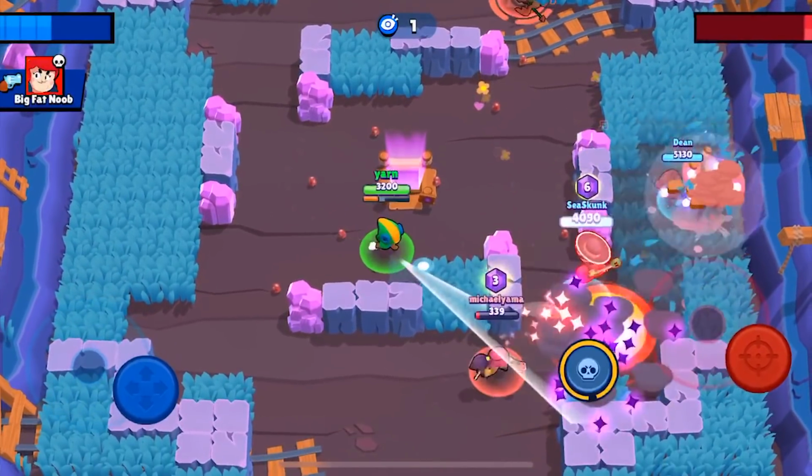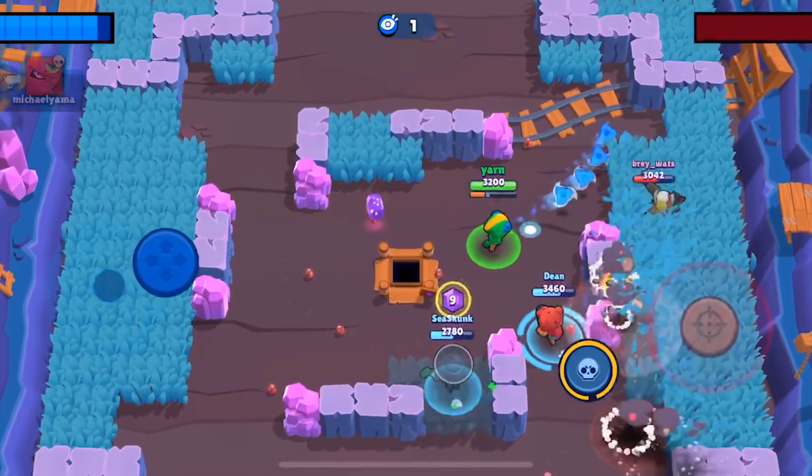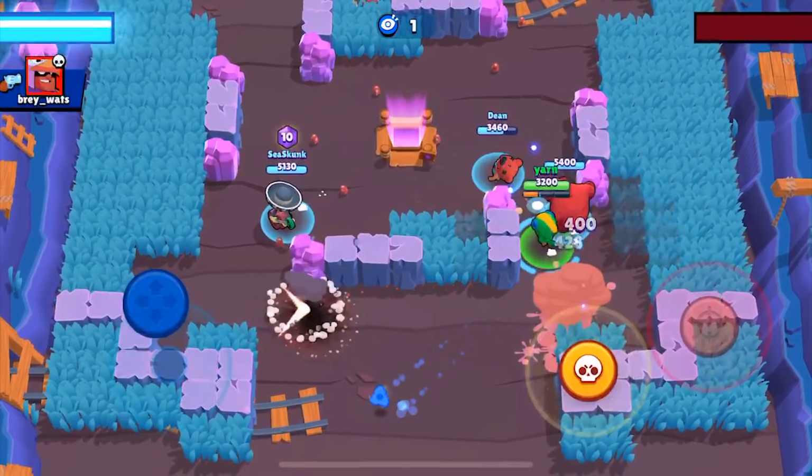Auto aim, man. Auto aim is how you don't kill stuff. Don't auto aim like I did there. Otherwise, she should have died a one shot earlier. Going in for that bow, there's no problem. We already have 10 gems. I'm just going to go back.